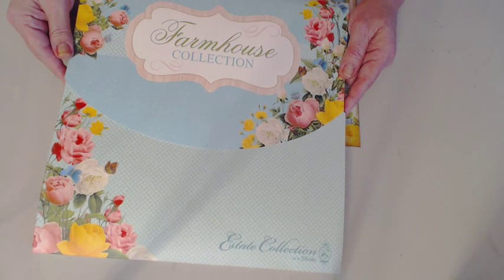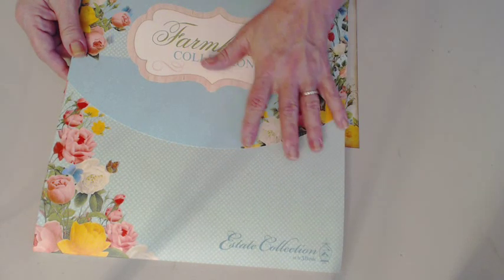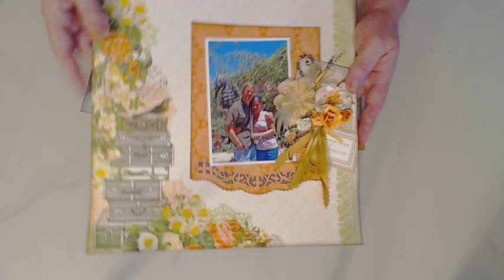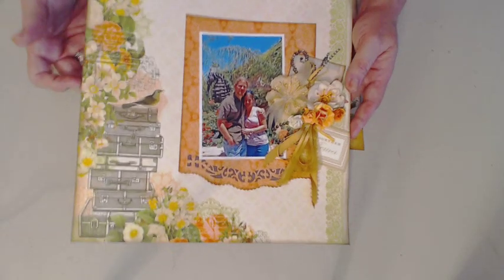Let me tell you this about that — I was so pleasantly surprised. First off, the stuff that came in the kit had a lot of little embellishments and things, but the paper quality — I was actually scrapbooking with this at a weekend crop, and friends thought I was scrapbooking with Webster's Pages. The quality is incredible, and you can see the designs are very reminiscent of Webster's Pages. So here are the layouts I made.